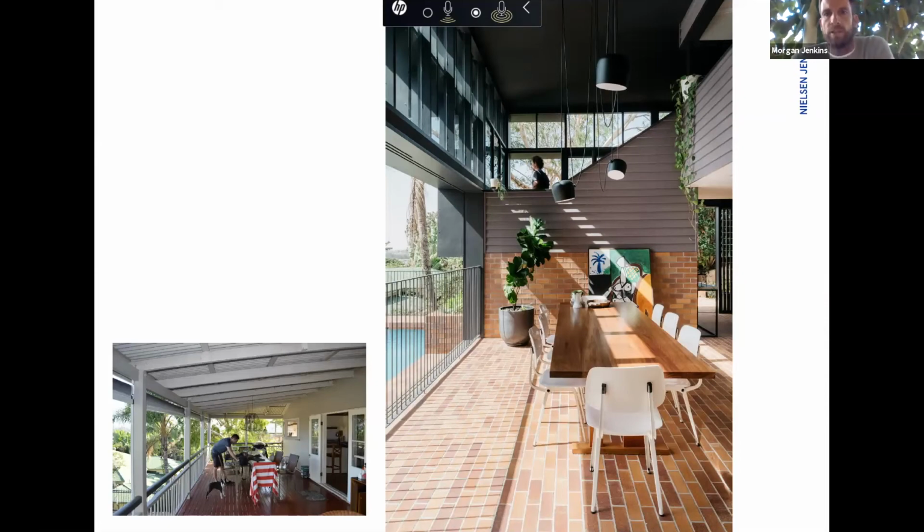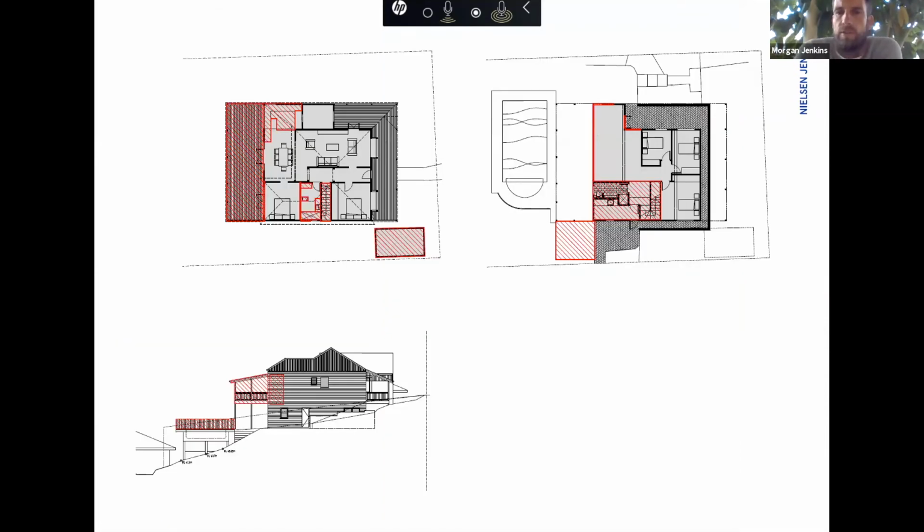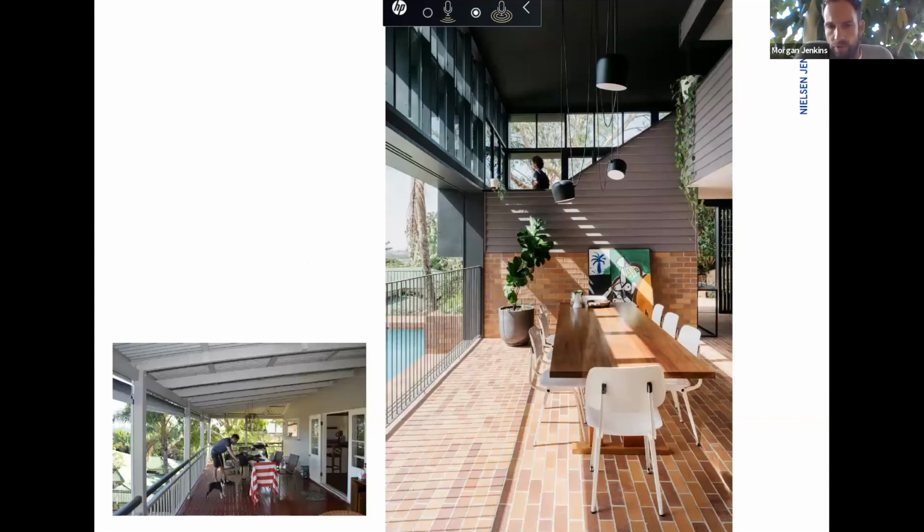These are our demolition drawings, and rather than trying to fight that western sun, we opted for a strategy based on subtraction, to allow a huge overhang to the west and allow opportunities for the family to retreat back further into the plan at the worst times of day. Going back to that last photo, the clients talked a lot on our first visit to the site about that western aspect that everyone's so worried about. It's really only 2 or 3 hours in summer at the worst time of day, and the rest of the time was absolutely magic.